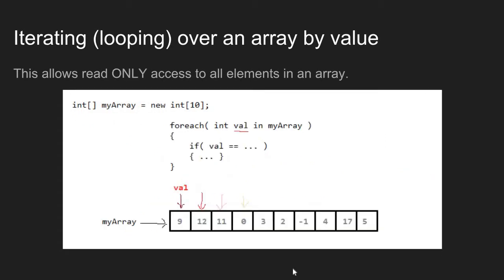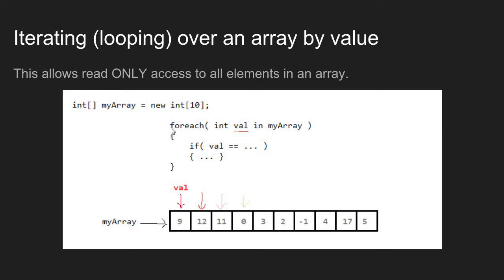So here we're going to show how we can iterate by value, or loop through the array by grabbing values. When we iterate by value, this is a read-only operation. I can only test against the values that are stored in the array. I cannot change them, and I will show you why. Here I have a graphical representation of my array, and this time I put some dummy values into it. And notice I've hidden the indexes of the array, because when we iterate by value, we're not dealing with the indexes. We are just grabbing the raw values out of the array one at a time.